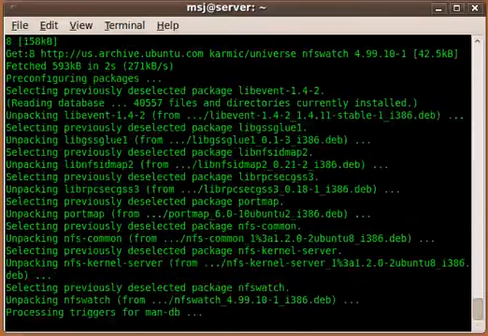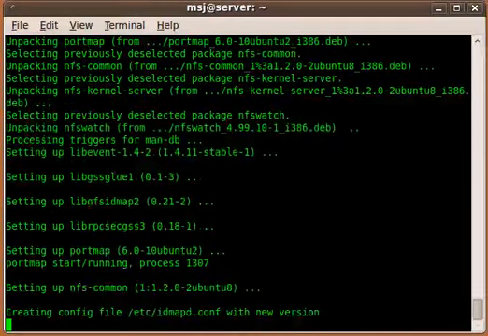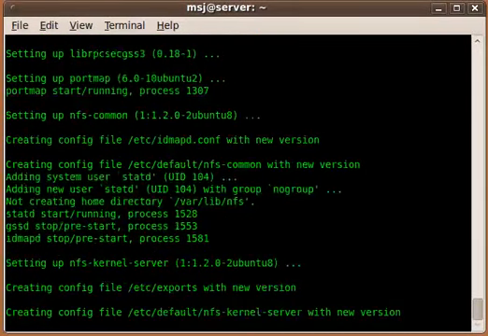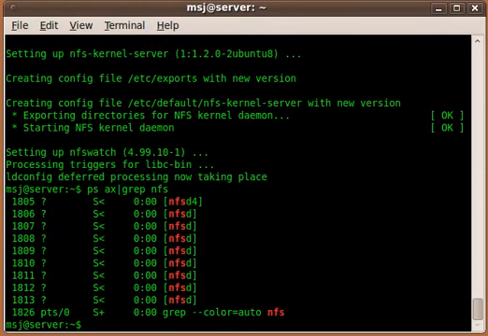It's a pretty quick install. Alright, that's about it. So the NFS service is installed and should be running. Let's double check that. And there we go. Already one, two, three, four, a few instances running.